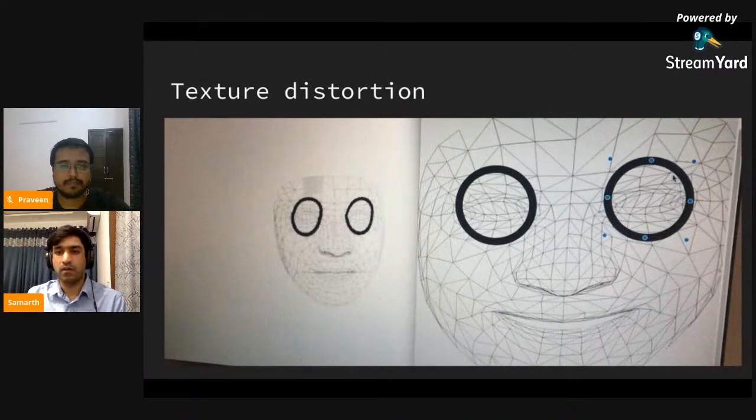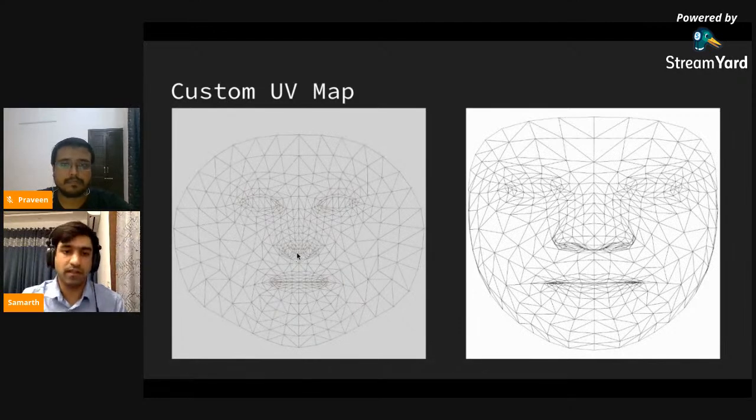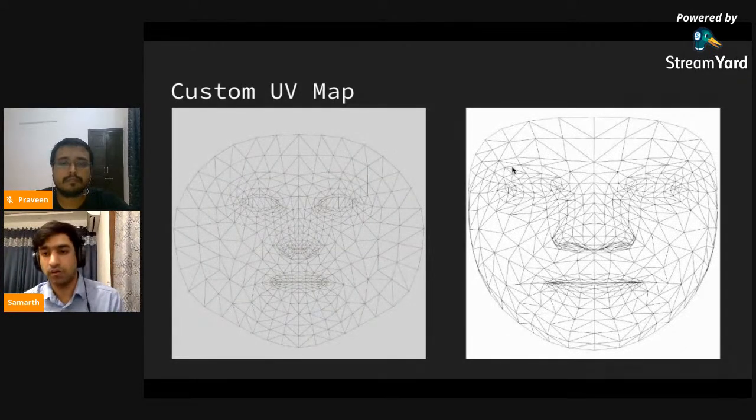So basically, if you've worked in Blender or any other 3D rendering software, it allows you to have a projection from the view itself. What that means is, whereas on the left, each nose point is getting good enough real estate as a texture, on the right it doesn't, because you can imagine the camera being right in front of the nose point, and its shadow being projected on the back surface. Now, what this allows us instead is, if I draw a circle on this image, it will come directly as that onto the 3D map as well.